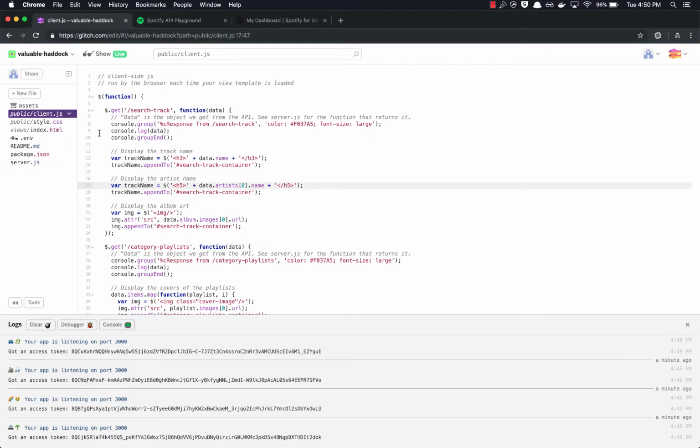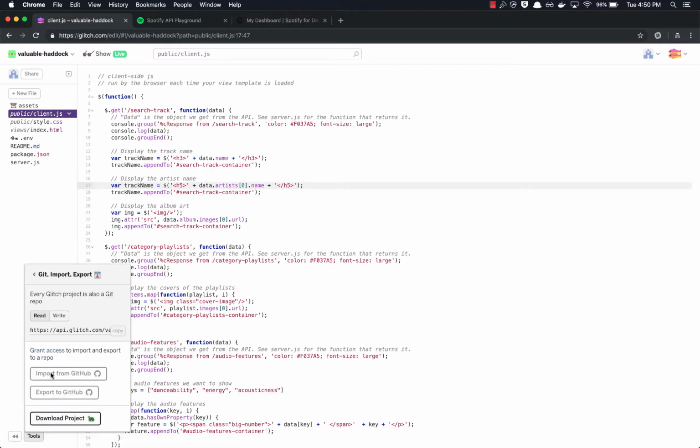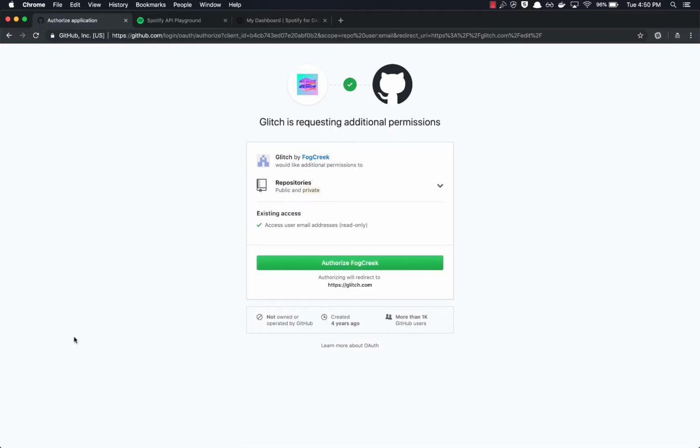So now the next step that we need to do, this is fine and good, and it's committing and saving our work here within Glitch. But if Glitch goes down, we have no way to get to our work. So we want to go back down to the tools palette at the bottom, and we want to do get, import, and export. And we want to click grant access. It's a link there in the wording.